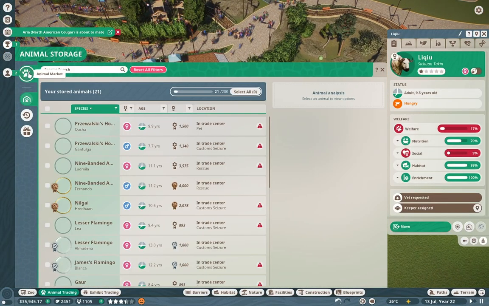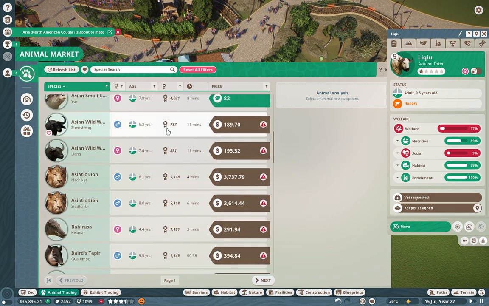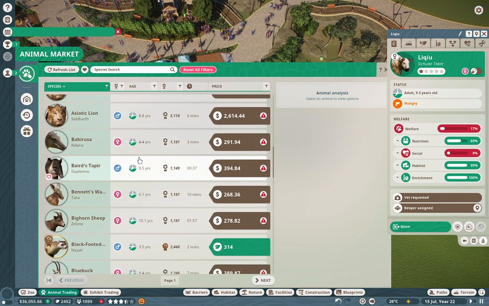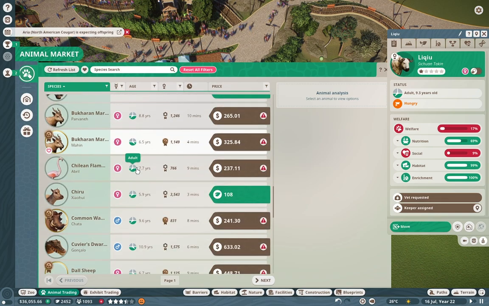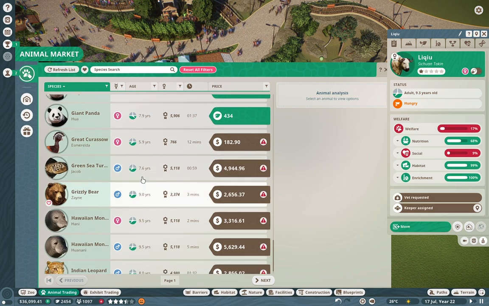Let's check the market again, just to make sure. Yeah, this isn't too good for our little takin friends. This is like the perfect exhibit size for them, you know? I think it's totally fine. But, you know, I guess it's not. I guess we gotta be realistic with the game. I guess we gotta taper our expectations.